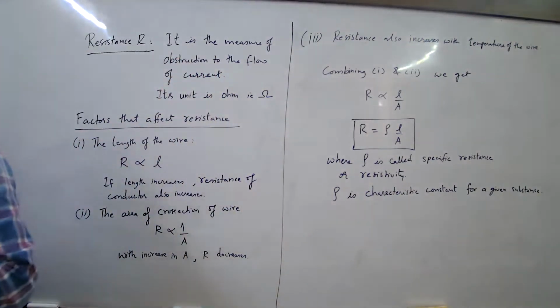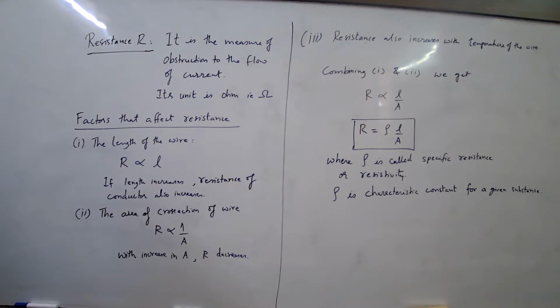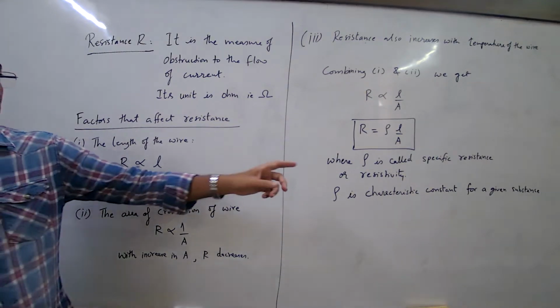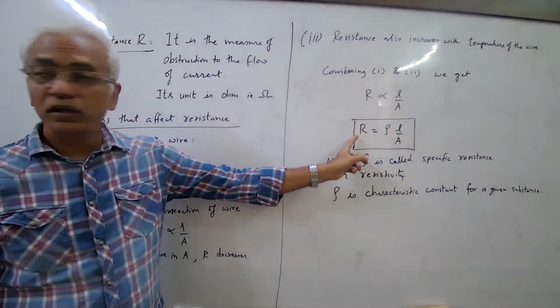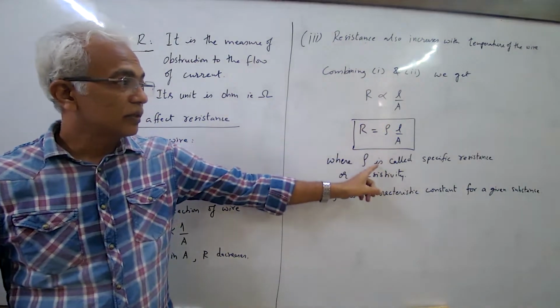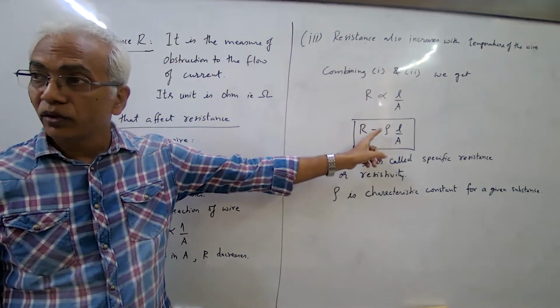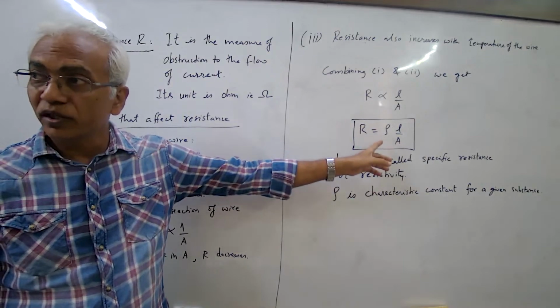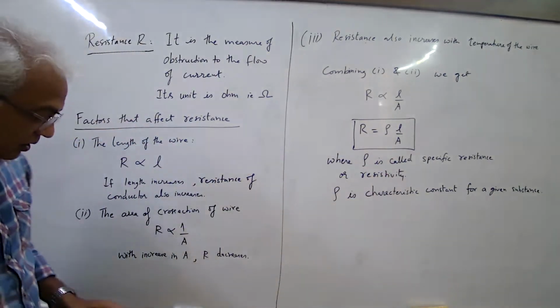As long as the material does not change, like if it is a copper wire, its resistivity is the same. If it is an aluminum wire, its resistivity is the same, irrespective of its dimension, length or area. So we have removed the dependency of resistance on length and area. So this is the constant of proportionality. What is rho? The constant of proportionality. So how do we define it? Look here.